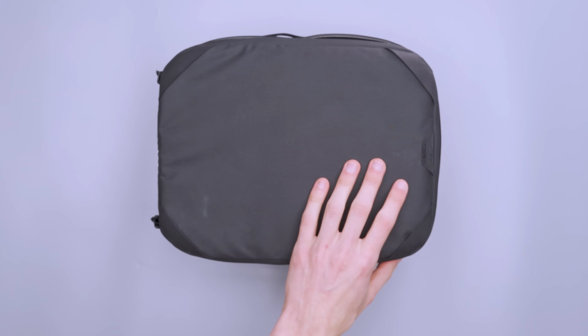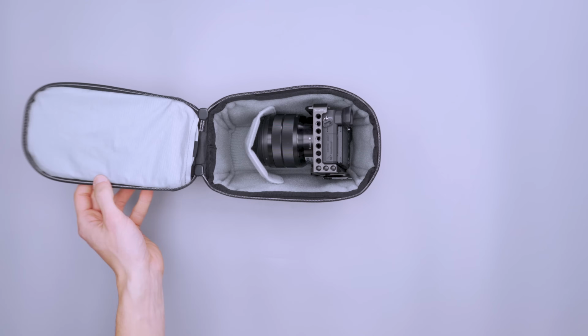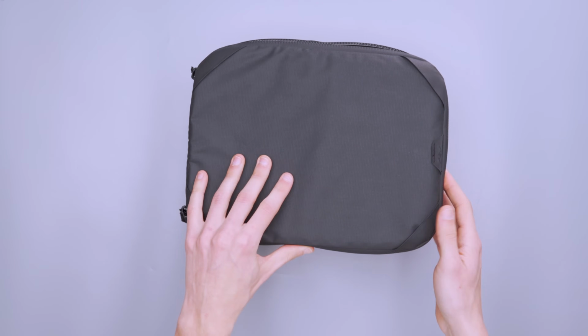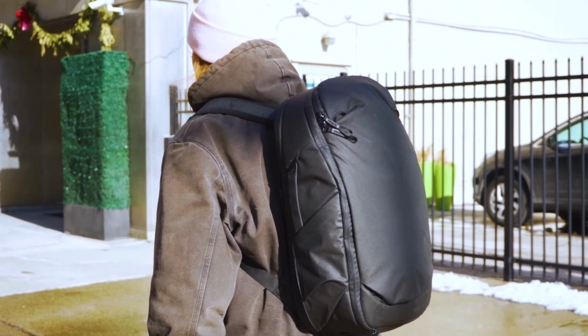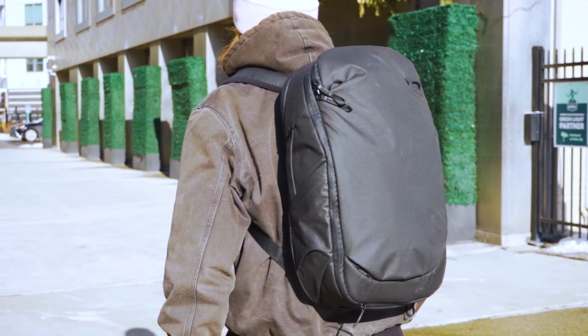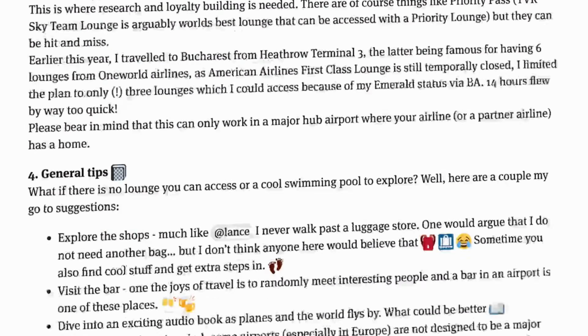They both work well for newer, smaller mirrorless cameras, so you don't have to fill the rest of a large cube with other gear just to justify carrying it around. If you do need more space, the large has a 20 liter capacity with the same DIY configuration to carry multiple cameras or a bulky drone. We think it's worth spending a little extra to get quality gear that's going to last you longer and keep those beautiful travel pictures coming if you're a member of Packhacker Pro. We love seeing where you've been.